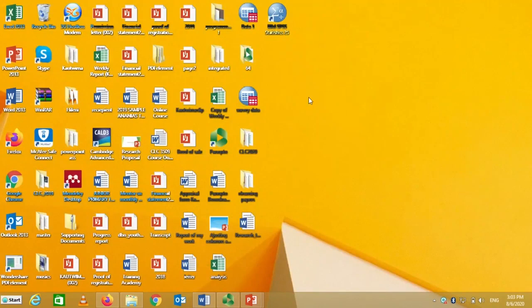Now, it might not be the same as this, but this is what we call the desktop. The desktop is the place where you can actually start working. You don't work here, but the items that allow you to start working are mostly here on the desktop. Now, your desktop might be totally different from mine, and you might have different icons and stuff like that. But let's have a look at what's on the desktop.